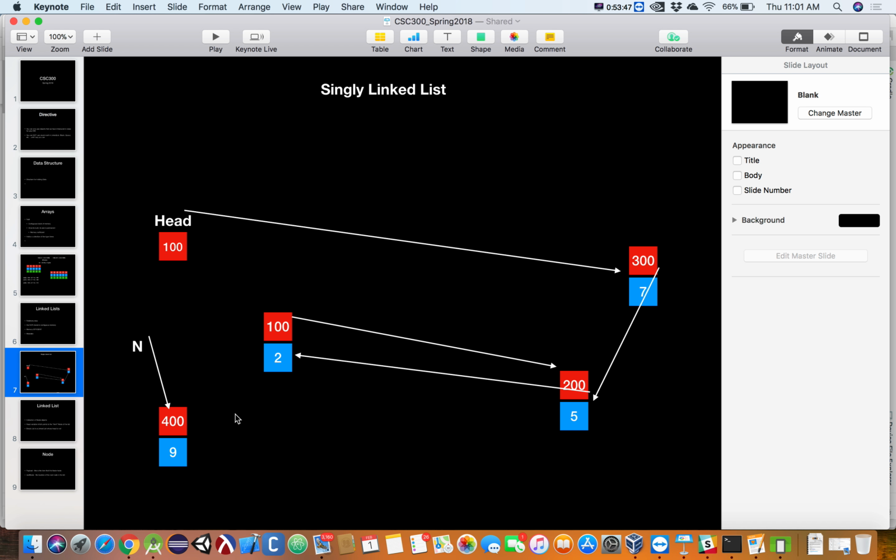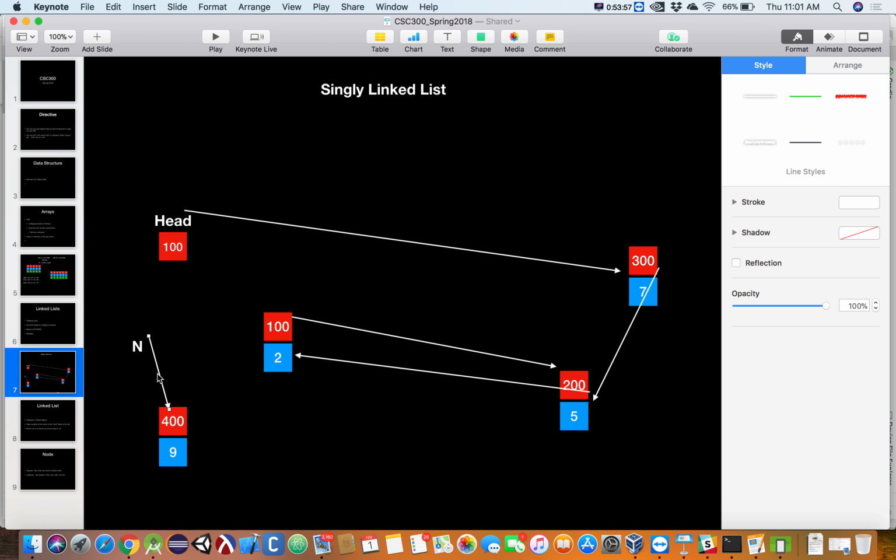And I don't want to add this guy to the front of the list. I want to add him to the end of the list, so I want to add him down here. And just for completeness, remember this very last node here has a next node that's currently pointing nowhere.